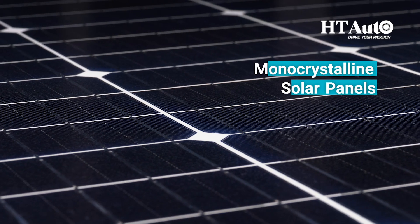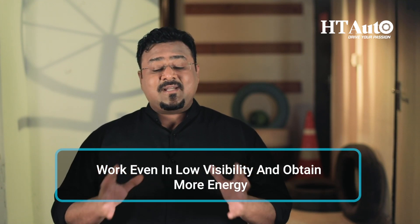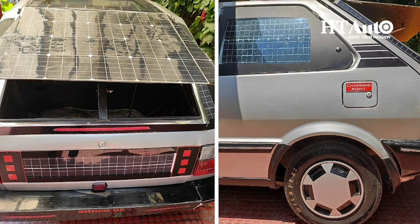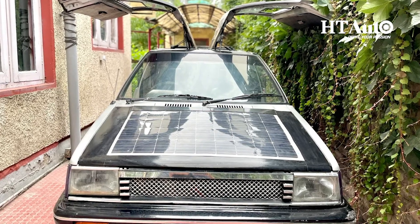The solar panels on the car are monocrystalline solar panels, which work even in low visibility and obtain more energy. The cost of this highly evolved motor vehicle is approximately 15 lakhs. Mir Bilal wants to build a car like Ferrari and the classic DMC models so that middle class people can enjoy features like gullwing doors, automatic boot and bonnet control. He also wishes to improve the look of the car in terms of its solar panels so that it becomes more attractive to the buyer.